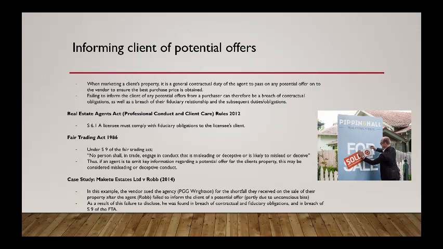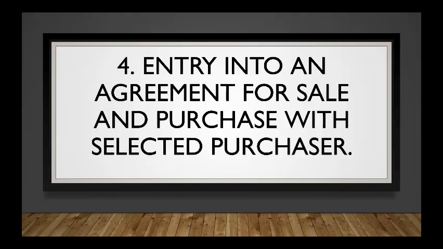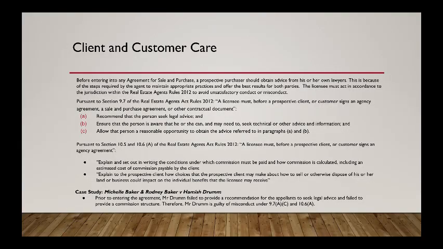As seen in the case of Marketu Estates and Rob, there was failure from Rob, who was the agent, to inform the vendor of a potential offer based off unconscious bias, which resulted in Rob breaching his obligations and duties. Entry into an agreement for sale and purchase with selected purchaser. Client and customer care is imperative to ensure client satisfaction is met by maintaining appropriate practices and avoiding unsatisfactory conduct.